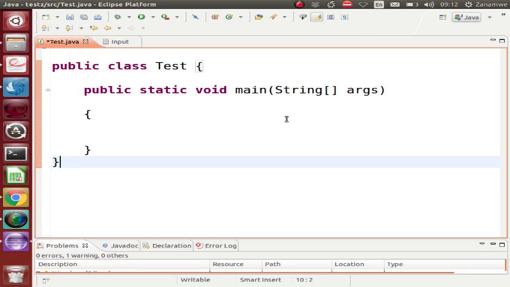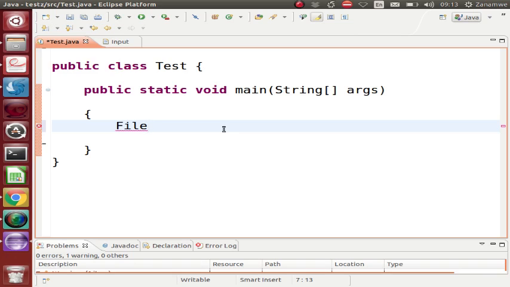For us to read input from a file, we are going to use a class which is defined in the application programming interface. To be more precise, we have a class called File, which is defined in the java.io package.